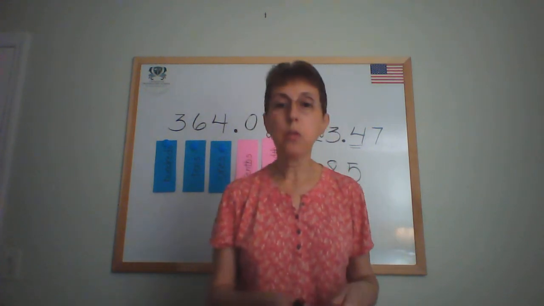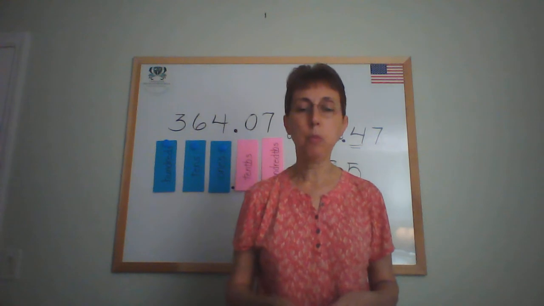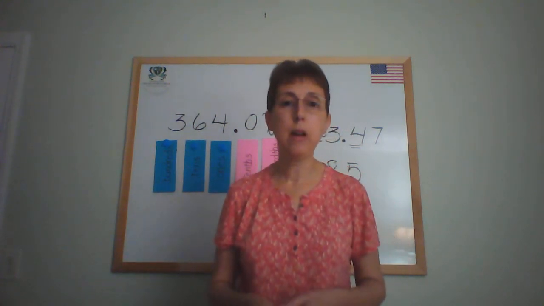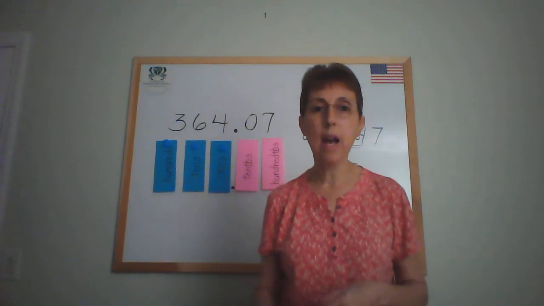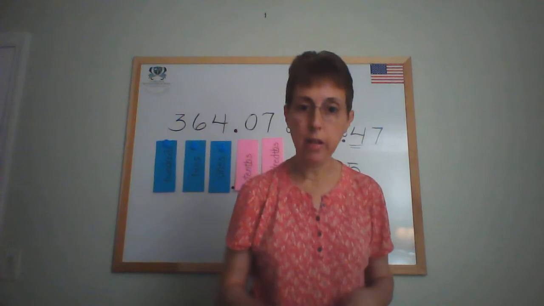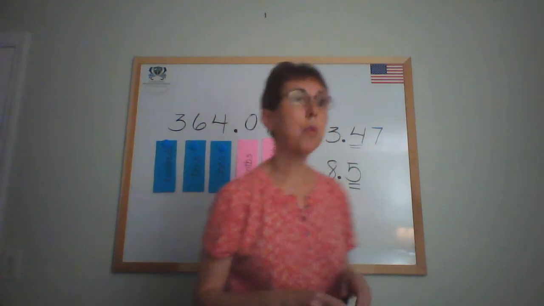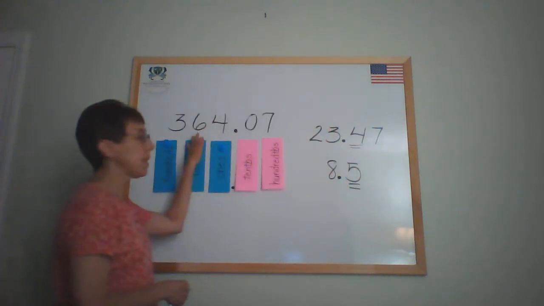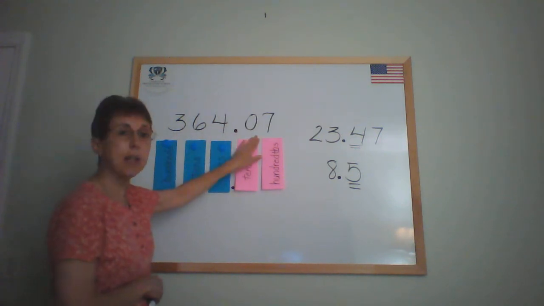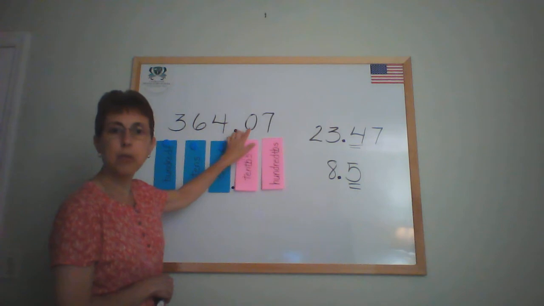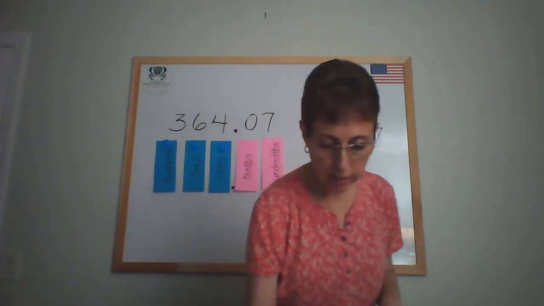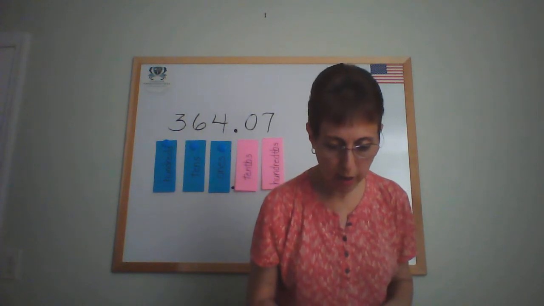And then the last one is 6.07. So 6 is your whole number. The decimal point is where you say and. There are two digits to the right of the decimal point, so that makes it hundredths. 6 and 7/100ths. And you see those word names written out for you. Just remember, please, that this is tens and hundreds, and with decimal places, it's tenths with a TH and hundredths with a TH. Okay, let's take a look at the practice.